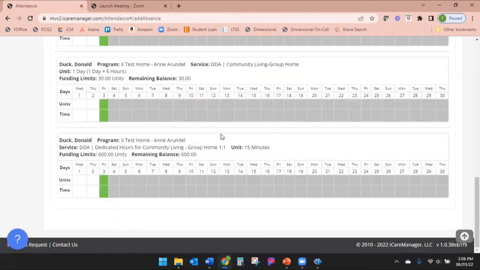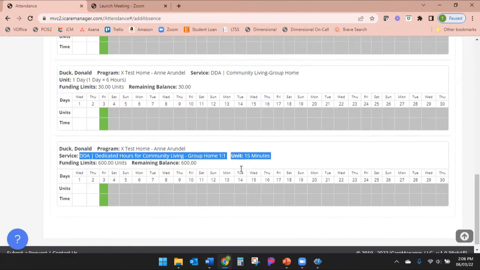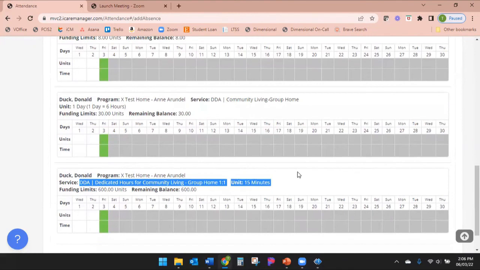This next calendar here is for those with one-on-one hours, dedicated hours, day in lieu of hours, however you have heard that worded. This calendar is for that service. And there's actually going to be a separate video that's going to go over how to mark attendance in this calendar. For right now, and until you are directed to do so by either Randon or your program director, we really just want you concentrating on the same calendar that you guys are pros at, and that is the community living group home, just the present or the absent for right now.